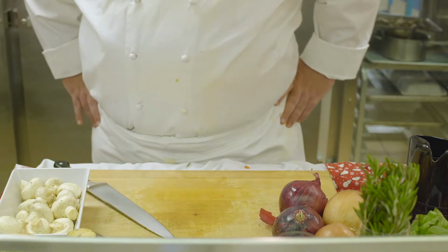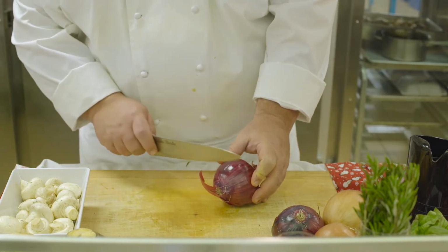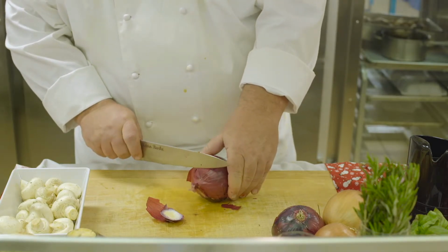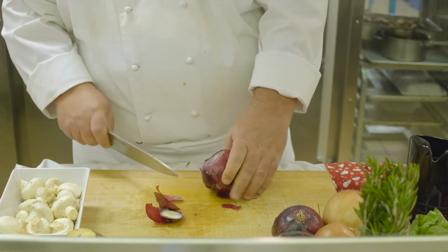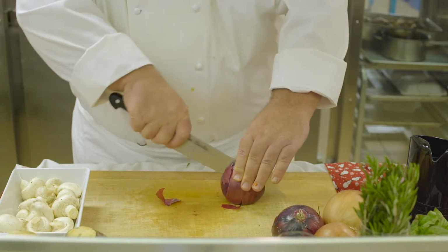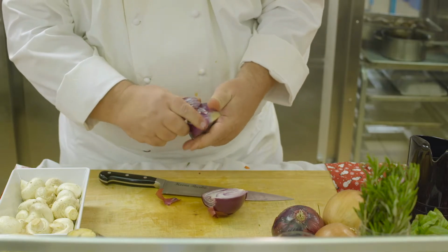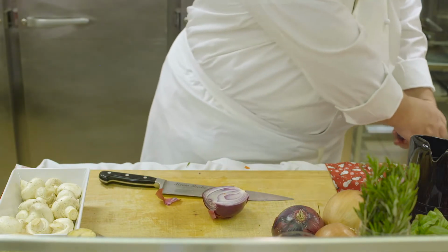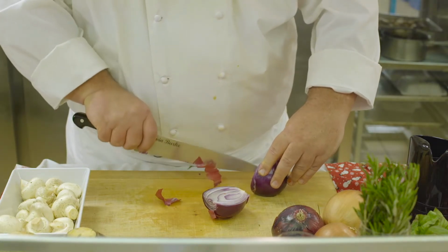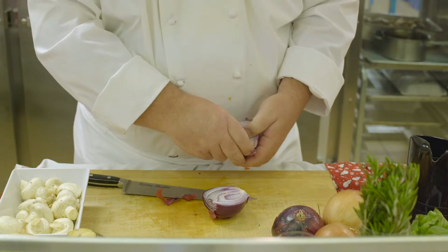Today, the next thing is, I'm going to show you a julienne red onion. We use red onions for a lot of reasons. One, they're sweeter. Two, they look nicer. They add color. You peel it. What I do is I take out the inside core so I can get a nice julienne.